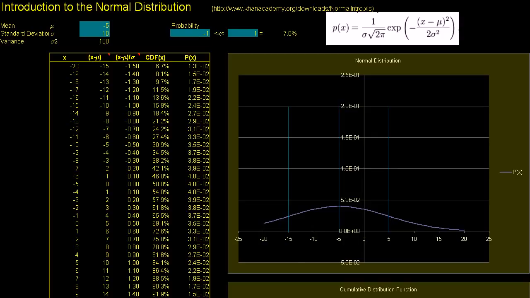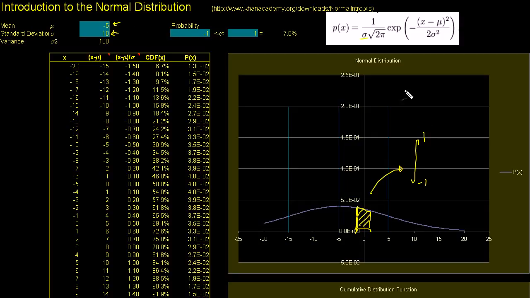So let me get the screen draw tool. So what did I just do? This between -1 and 1, and I'll show you behind the scenes what Excel is doing. We're going from -1, which is roughly right here, to 1, and we're calculating the area under the curve. Right? We're calculating this area. Or for those of you who know calculus, we're calculating the integral from -1 to 1 of this function where the standard deviation is 10, and the mean is -5.